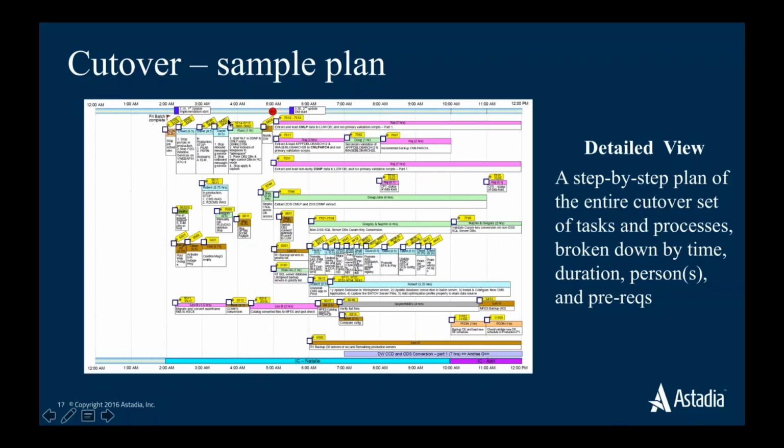And you'll see here that there is some color coding based on the department or the organization involved. And then we have the tasks listed in here, as well as the person who is responsible for that task and how long we think that task is going to take. So you can make your cutover plan as simple or as complex as you want. I would caution against getting too complex, but in this particular cutover, it was a complex cutover weekend. So we really had to plan it all out step by step, as I said, in 15-minute increments.